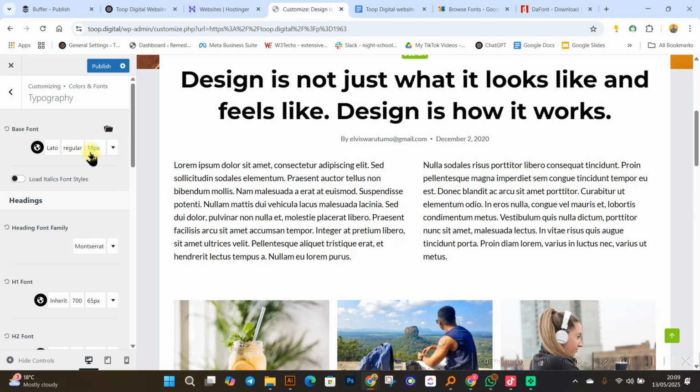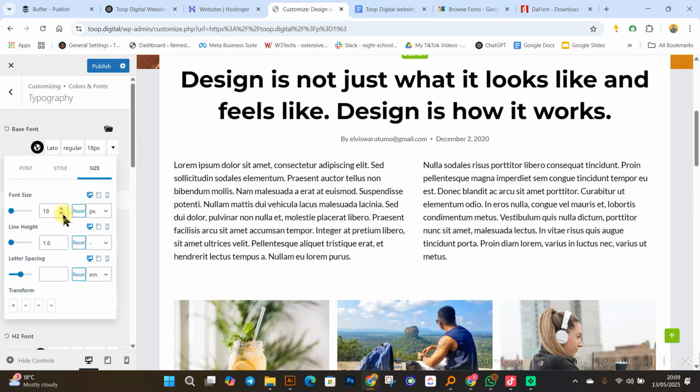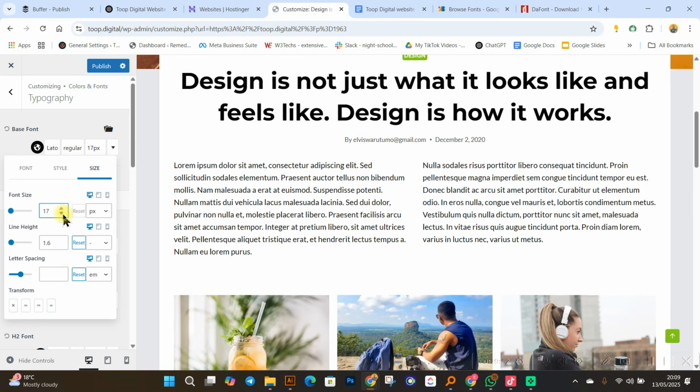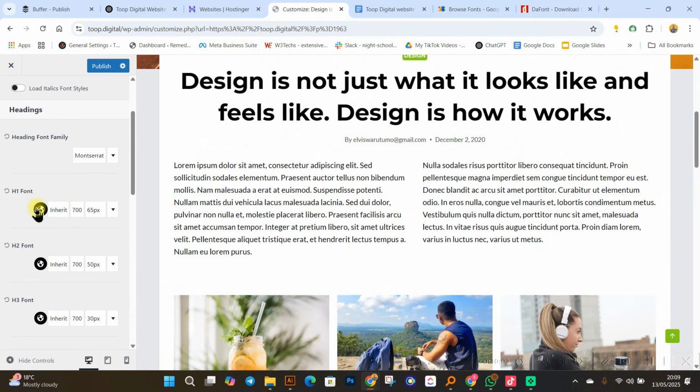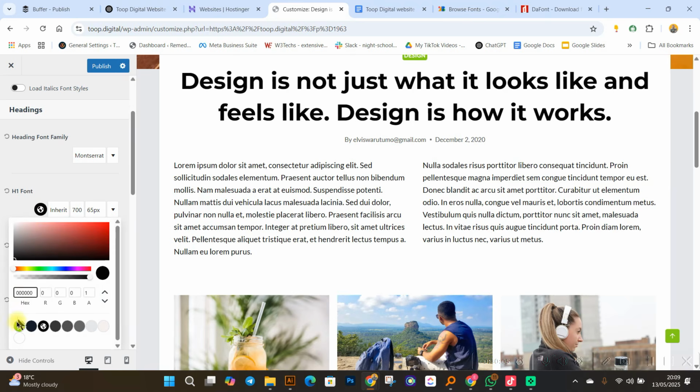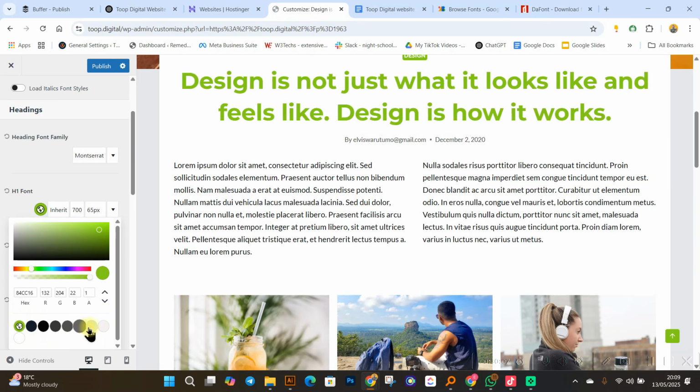If you look at this, it kind of looks like something, and we can reduce the font size over here to make it a little bit smaller. All right? This looks like something that someone can actually use. So this is now the fonts for everything. In fact, you can even easily change the colors of your H1s. If you want to use this, you can use that. For me, I prefer this.